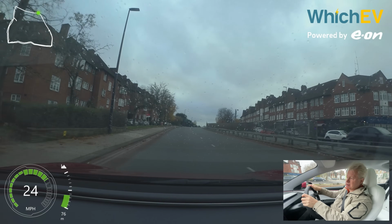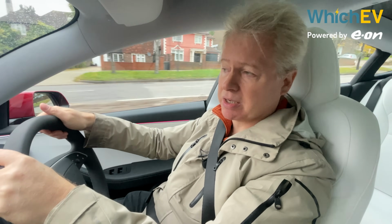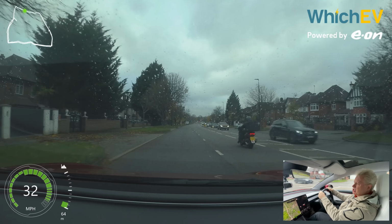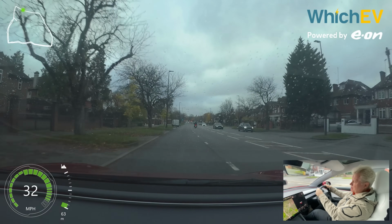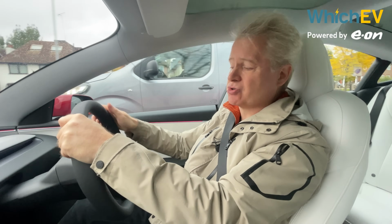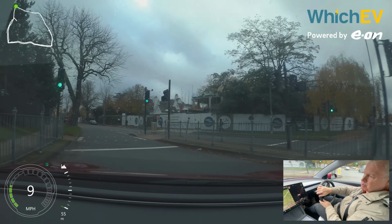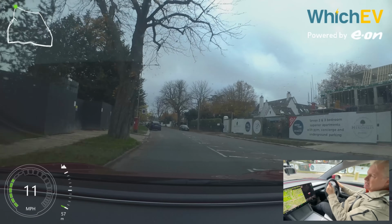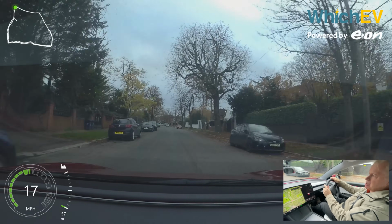There's adaptive and auto steer cruise control, which you can call up with a button on the steering wheel. This will sense the road markings and take care of cornering for you. You do need to keep your hands on the wheel and give it a little jiggle every so often to let the car know that you're still awake. But otherwise, this is one of the most relaxing cruise controls around. The wheel on the right hand side of the steering wheel, you can dial it up and down to change the current speed, and also jiggle it left and right to select how far you want to be from the car in front.